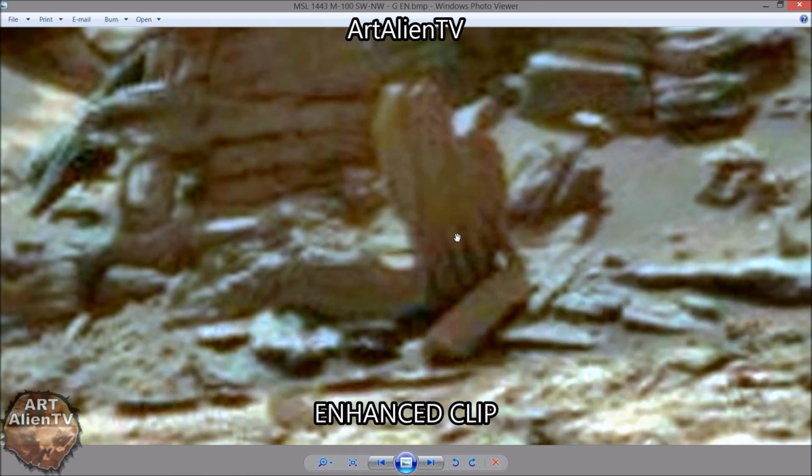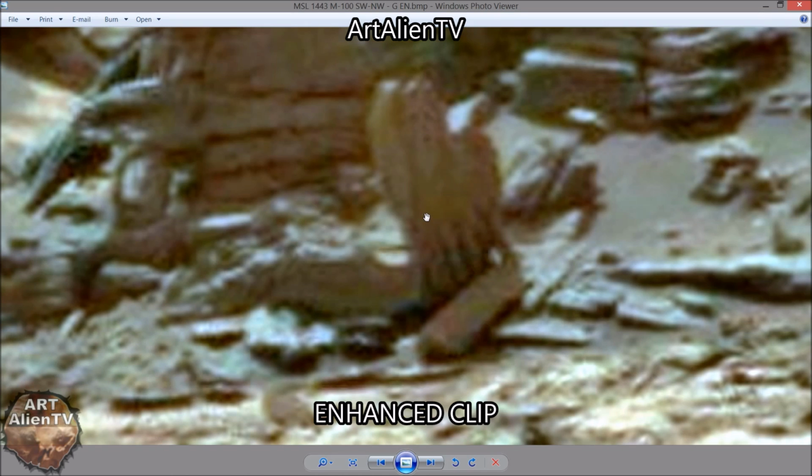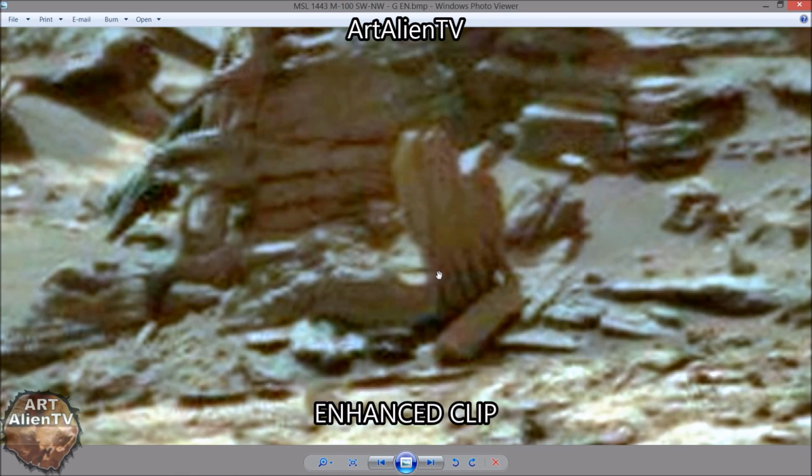But this to me looks like organic growth. These look like roots coming down here. They almost look like legs, but to me I think these are more likely to be roots. And this looks like some kind of very odd alien plant of some sort, and that just happens to look like a face here. I think that's just pareidolia. That's probably just a coincidence. I don't think it's a carving, but who knows? It could be a carved burial artifact or a tombstone, a very odd looking tombstone that's kind of heavily damaged, and there's stuff growing on it.